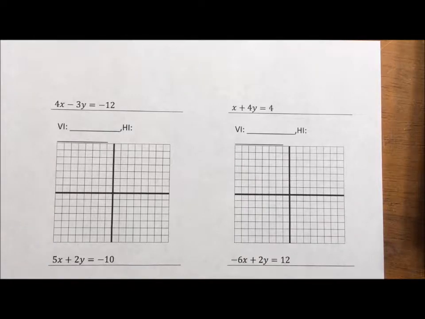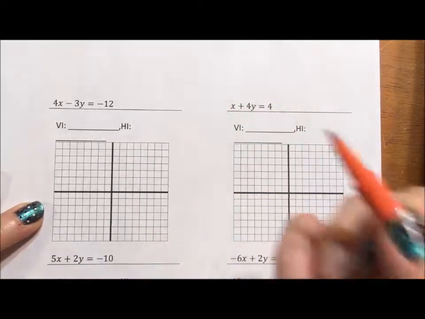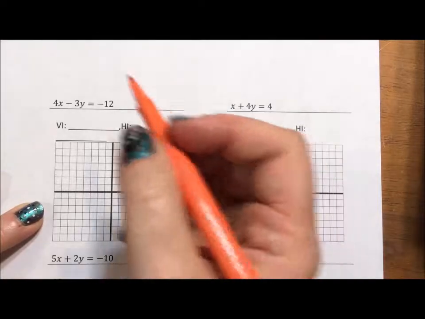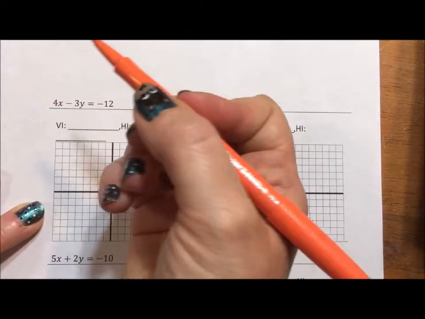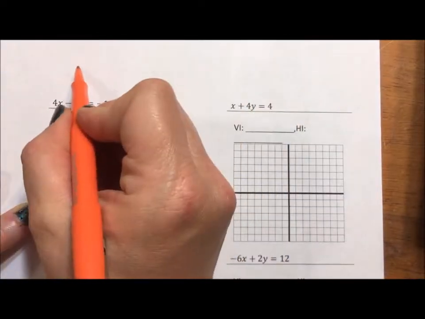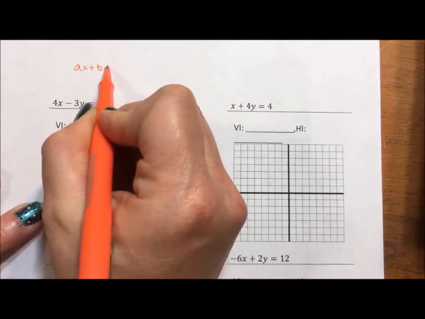Hi, welcome to RoarMath. Today I'm doing a series of videos on lines and graphs and all sorts of fun linear stuff. So what I'm going to do with this graph, these equations are called standard form or general form. It's ax plus by equaling c.